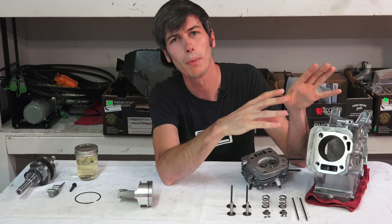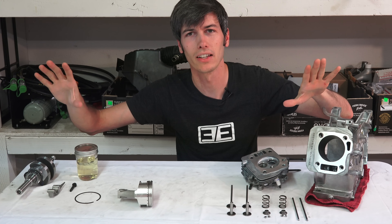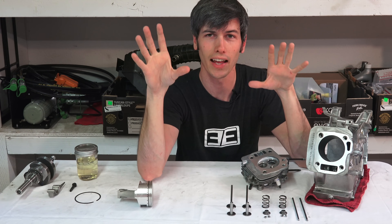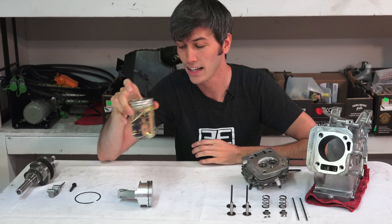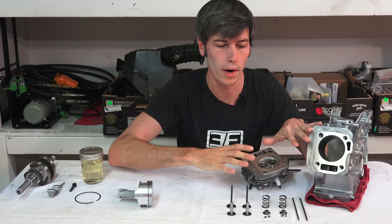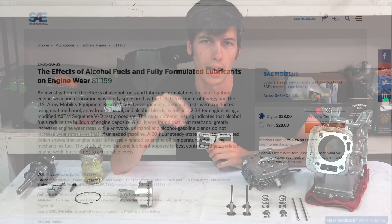There are many reasons why you may or may not want to use ethanol — many disadvantages and advantages to it. We're not going to be getting into the whole story here; we're just going to be focusing on one question: is ethanol at this 10% dilution — 10% ethanol, 90% unleaded gasoline — okay to run in your engine? Will it cause any additional wear on your engine internals by using E10 rather than pure 100% unleaded gasoline?